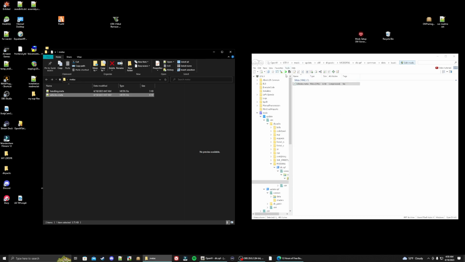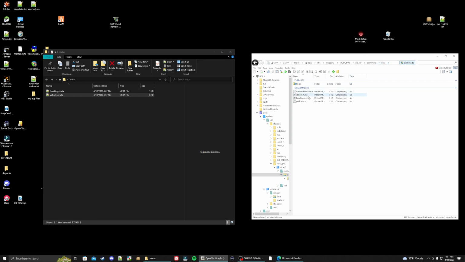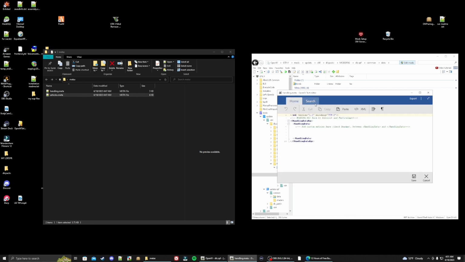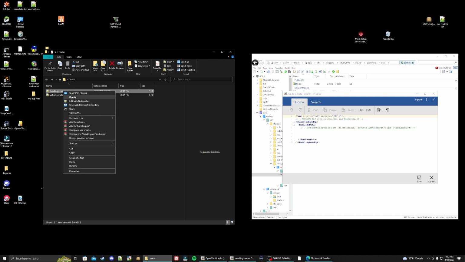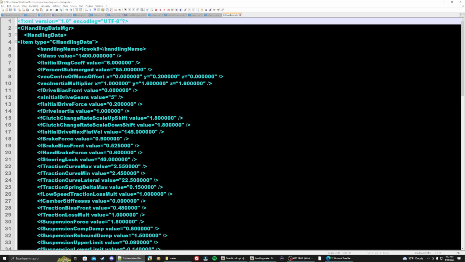Now we're going to go ahead and take care of our handling meta. So let's go back up here. We're simply going to just go back here to data. We're going to go right here to our handling meta and right click. We're going to highlight, right click, edit. The easiest way to add in your handling meta for the vehicle that we made here, we're going to go to our handling meta right over here to our folder. We're going to highlight it. We're going to right click. Go to edit with Notepad++.